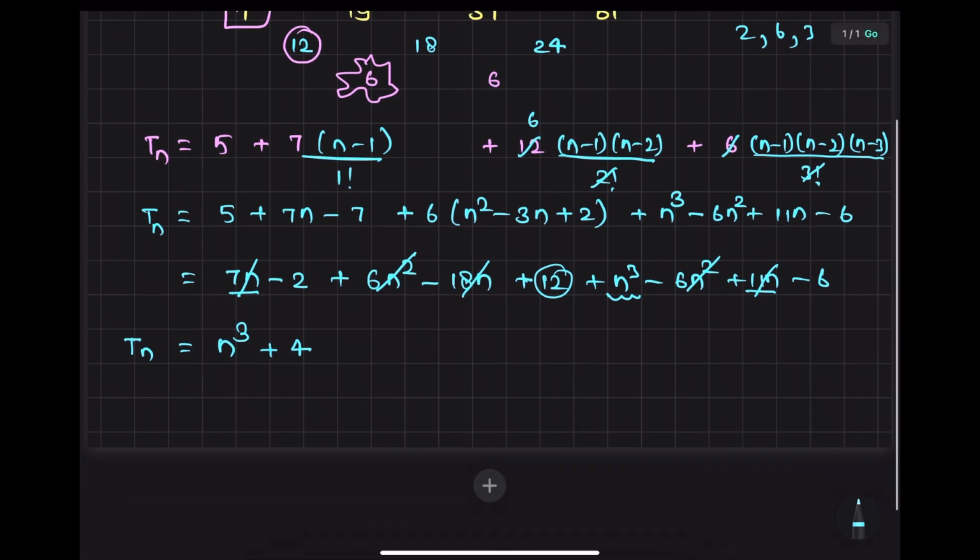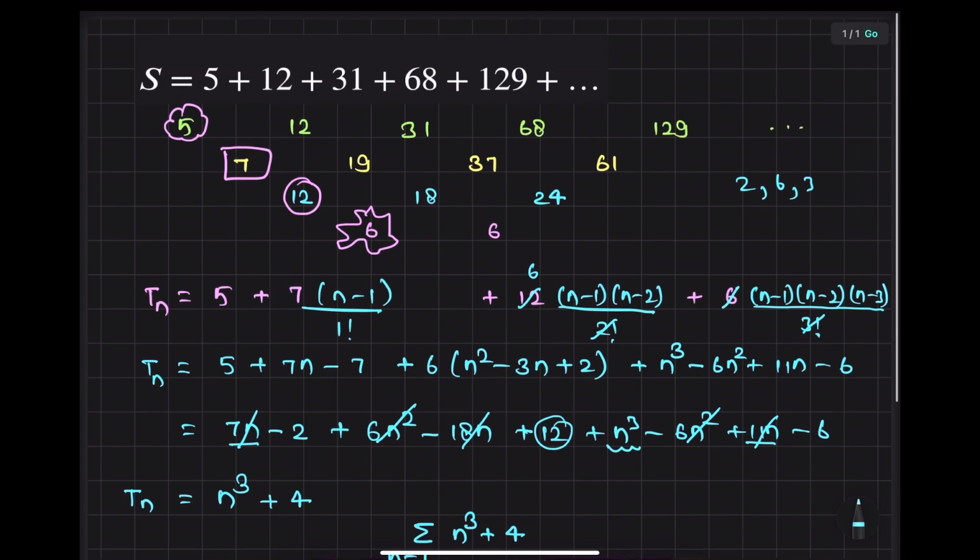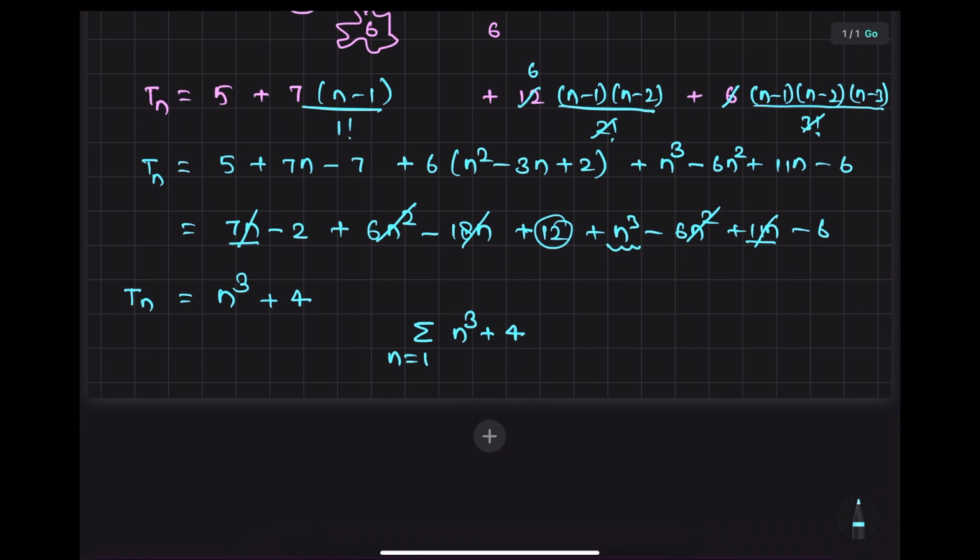Now here you can apply the summation part. Summation of n cube plus 4, where n starts from 1. If it goes up to 10, 20, 30, you have to respond accordingly. Suppose it is 10. You know that summation can be separated in terms of addition, and you can take the constant outside, and you know that you will be making mistakes over here. So what you will do is write 1 power n, with n from 1 to 10. Now you can solve accordingly.